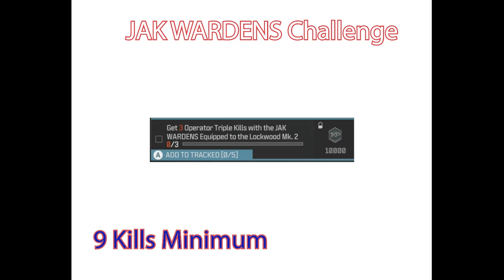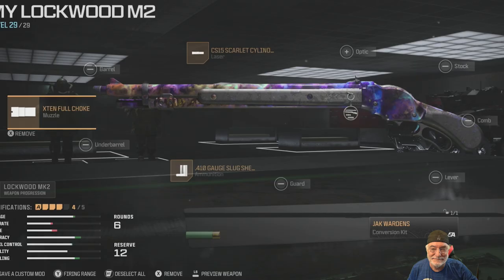And finally, the Jack Warden's challenge. That's the Lockwood M2. 3 triple kills, 9 kills minimum on that one. The challenges were quite easy. I put them at a 1 out of 5 on the newbie difficulty scale, meaning easiest. It took 4 games for me to complete all 7 challenges, and at the end of the day, all you get is a blueprint for the BP-50. Here's my Lockwood configuration. Remember, recoil doesn't matter, it recenters.